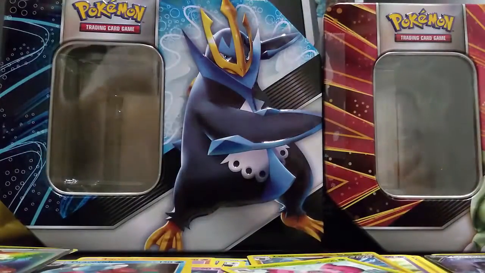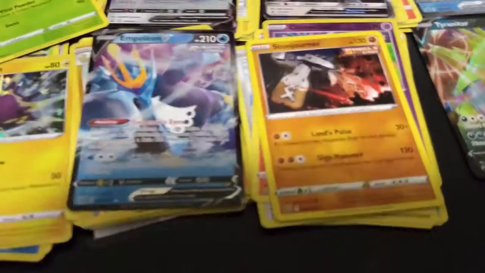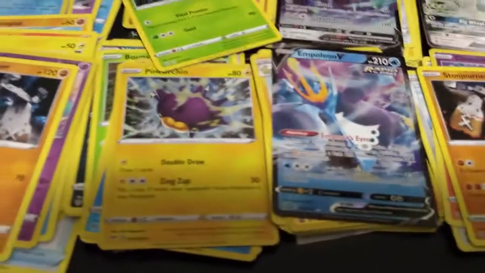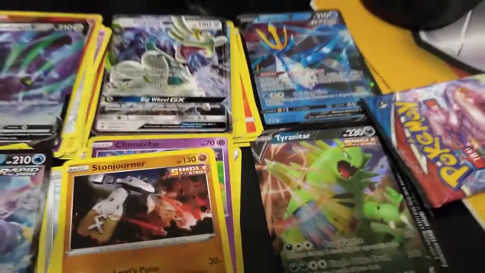Alright, so let's see our pulls. We have got the stuff that I've already mentioned before. We got Stonjourner, Empoleon V, Pincurchin, Stonjourner, Gothitelle, and our Tyranitar and Empoleon V promos.